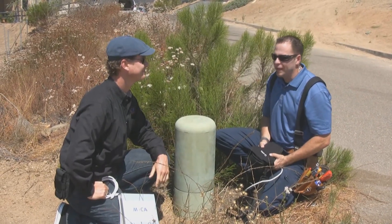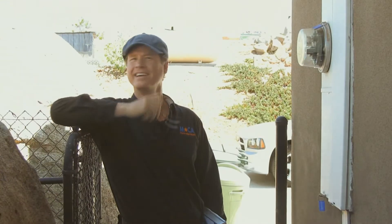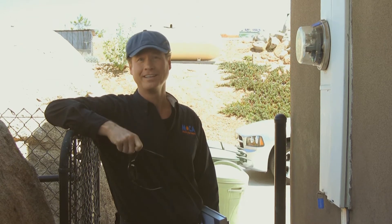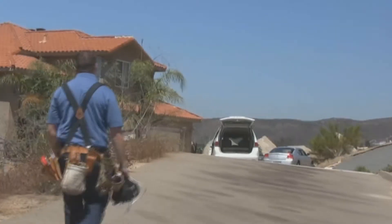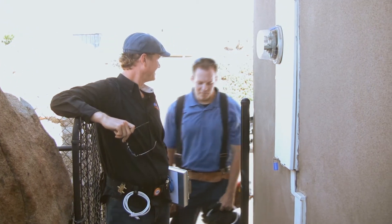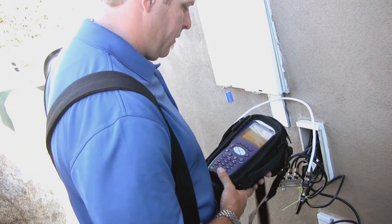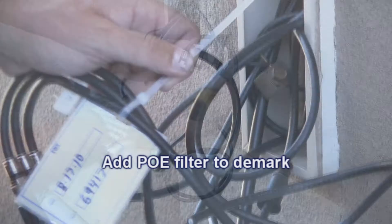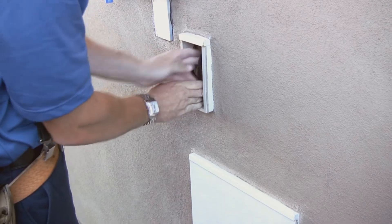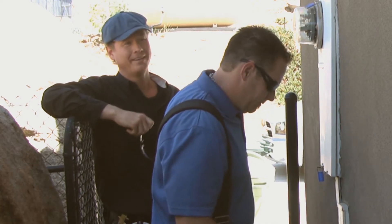I'm going to go start filling out the house wiring diagram, MochaGuy. While Gene is doing that, let's head over to the D-Mark. Mr. and Mrs. C. are going to love their new whole home DVR system featuring Mocha technology. Here's where it can get a little tricky — hornets, bees, and other creatures like to make the D-Mark their home base. At the D-Mark, we pull out and inspect the existing wiring, get our measurements, and put on a PoE filter. Then we put it all back in neatly and tag the D-Mark just in case anyone else goes there in the future. Okay, looks like we're done outside. Sure is hot today, Gene.